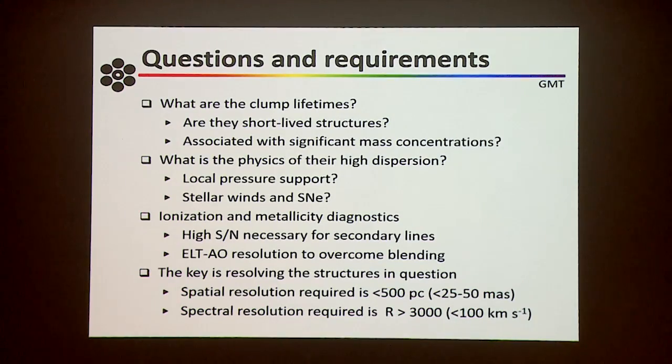The key to all of this is resolving the structures in question. That's where GMTIFS can come in. The spatial resolution required, if we look at these structures, both as best we can see them in the local universe analogues and in the simulation, is less than 500 parsecs. So that means in the high redshift universe, given that angular resolution and physical resolution are essentially constant at high enough redshift, this means sort of 25 to 50 milliarcseconds.